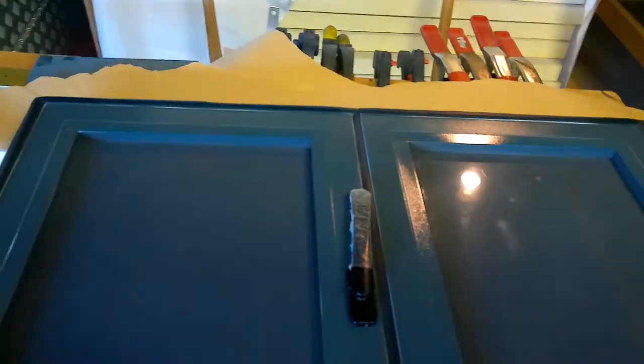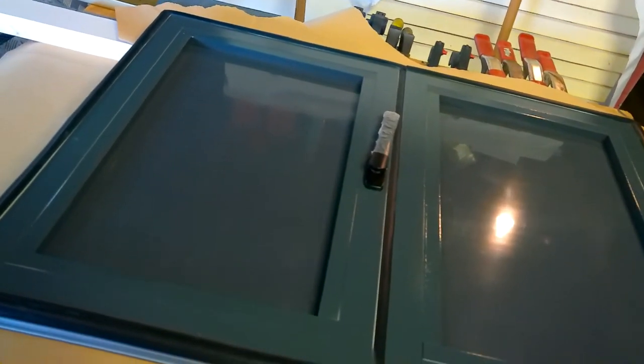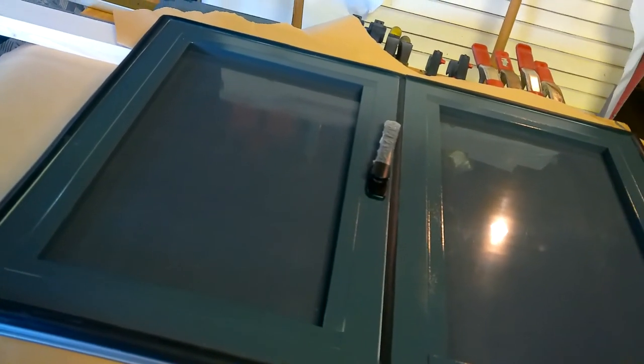That is not in. That's the inside of the door. No, sorry. Oh God, what did I do? No, that's right. Oh my God, I did it wrong. I have to flip all the panels around.